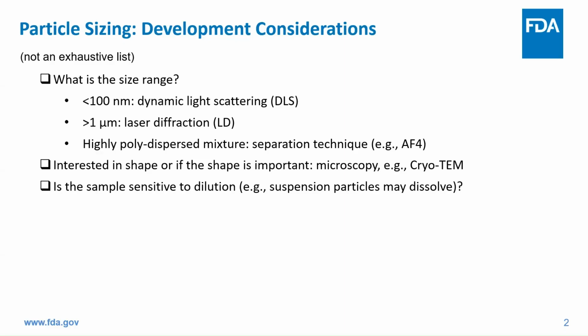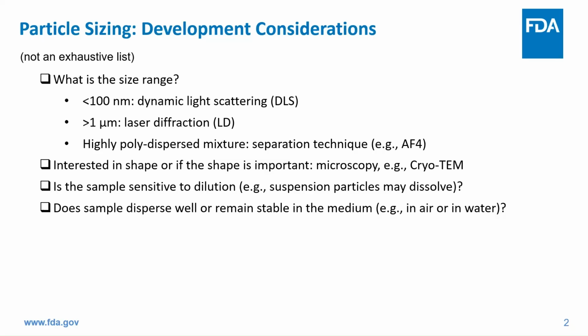Sometimes they will dissolve, if the drug or the particle has enough solubility in the medium, in the dispersant, and then what you will find is the particle will disappear, or the distribution will change or shift, or sometimes particles will aggregate, which is a different type of problem than dissolution, right? And then next is whether or not the sample disperses well and remains stable in the medium.